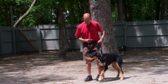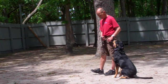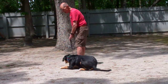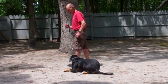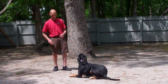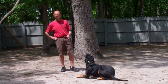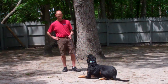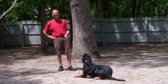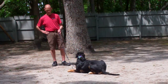This next command is the first of the down commands — the down from a heel position. Use the open flat of your left palm, this time pointing straight down toward the ground, and the one-word command 'down.' Then give the stay command and walk out to the end of your leash. With the down-stay, she should remain laying down and should not break. Practice this often. When working the down-stay, start at about three minutes and increase your intervals, working up to a total of five minutes for your long down-stay.